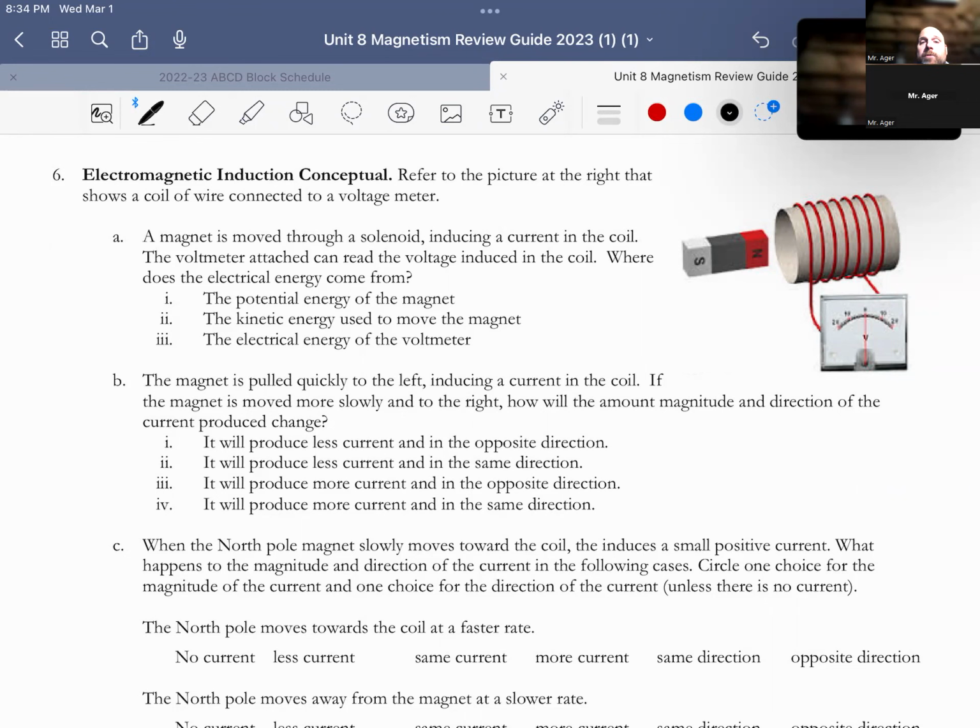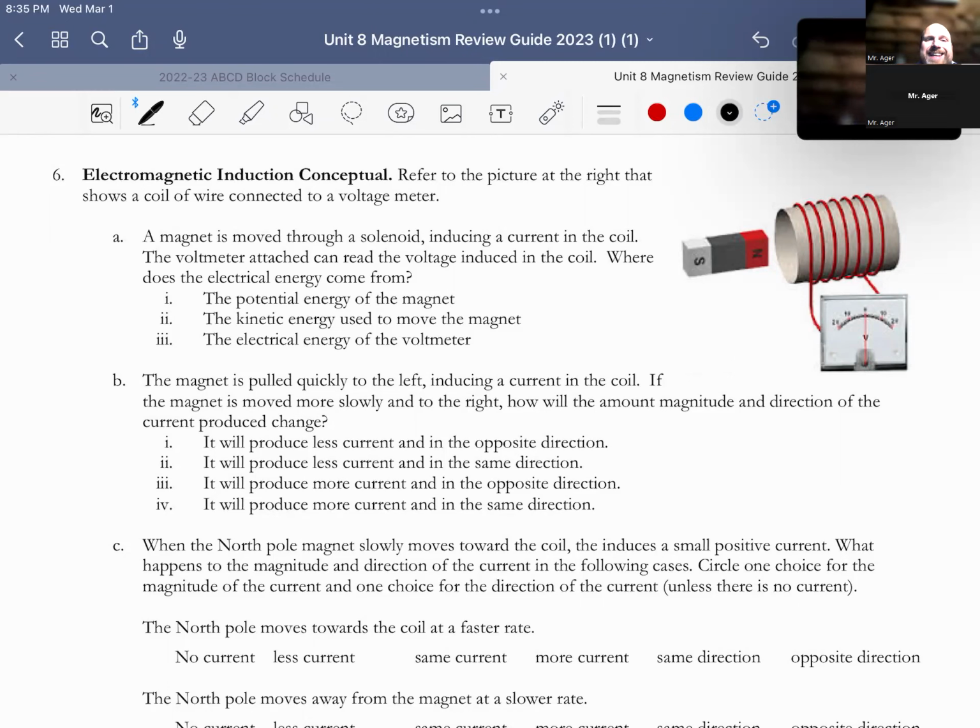There's no batteries here. A lot of times the question will say, what could you do to increase the current produced? And they'll say increase the voltage or get a bigger battery. Well, that's not what this is. This is where we are increasing the voltage, yes, but we're doing it with a magnet, coil, and motion, or flux between those two things, the magnetic field and the coil, creating a change in flux between them, and that produces an electromotive force, EMF, or induced voltage. Those are all the same thing. Anyway, let's jump into the questions here.